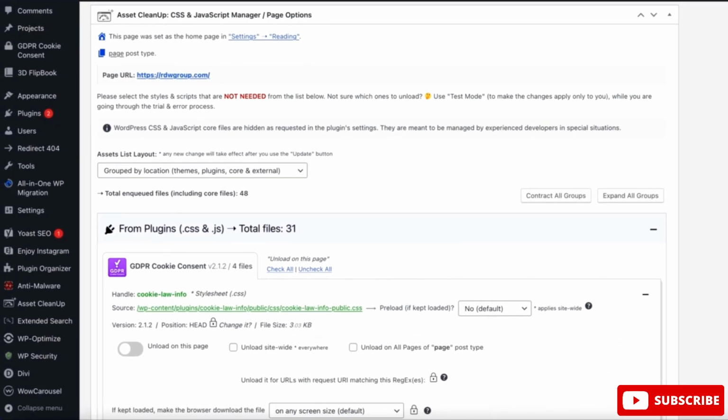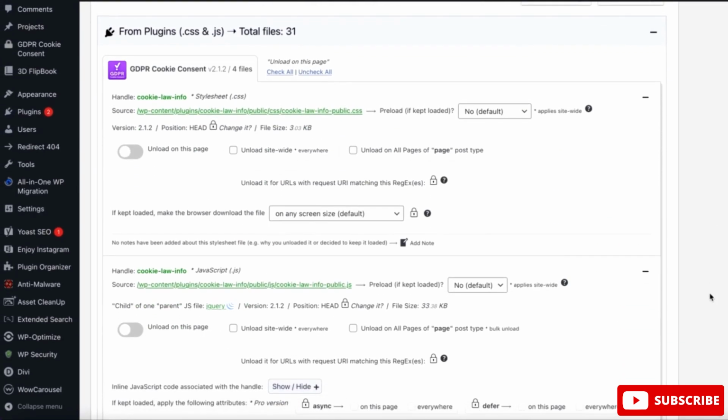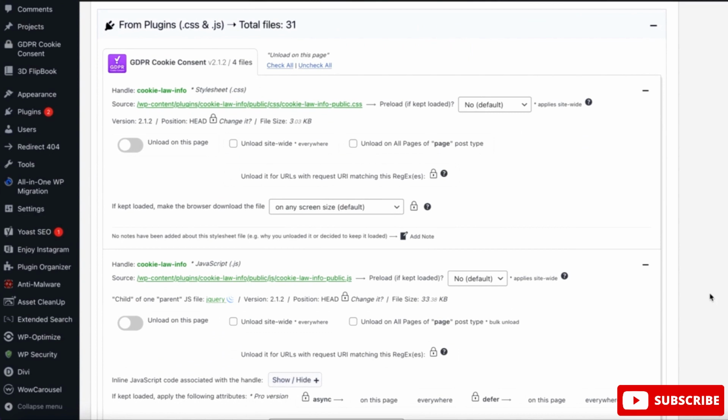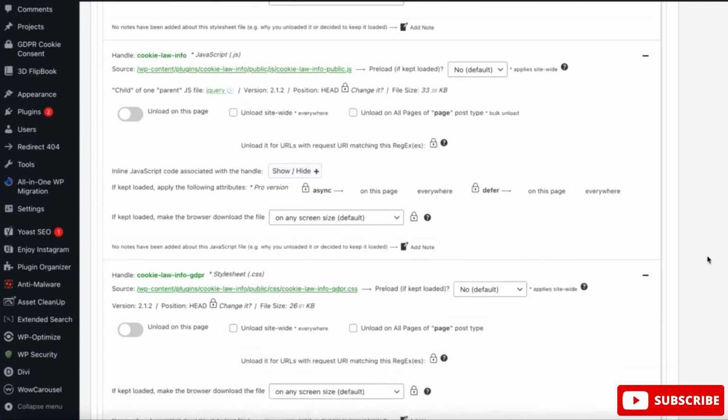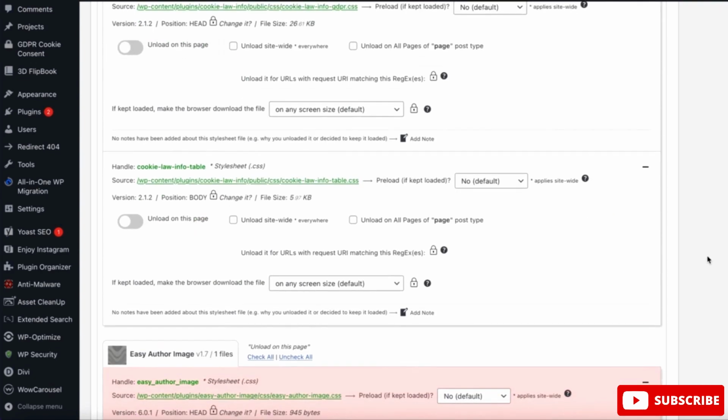So basically what we're going to do here is go down through our list of plugins, or I should say the CSS and JavaScripts that we have running on this page. We're going to keep the tools that we need for this page, but we're going to try to unload as many of the scripts and files that we do not need that are just hanging around from plugin clutter. As we scroll down here, we have our consent plugin. We actually use that on our home page, so we won't touch anything here.